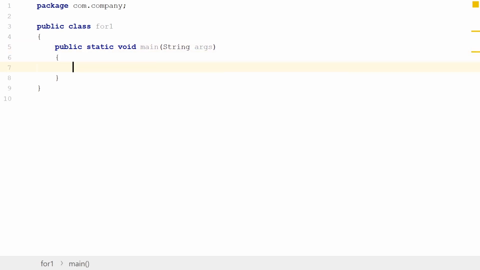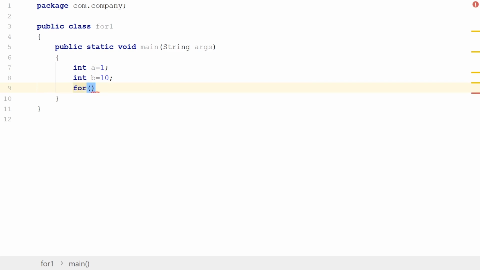Inside the main class, we are going to write a for loop. We can set a variable int a is equal to 1 and then int b is equal to 10. So now let's write a program.